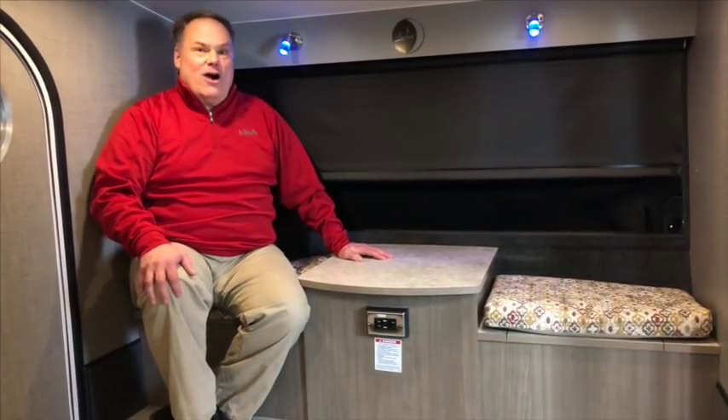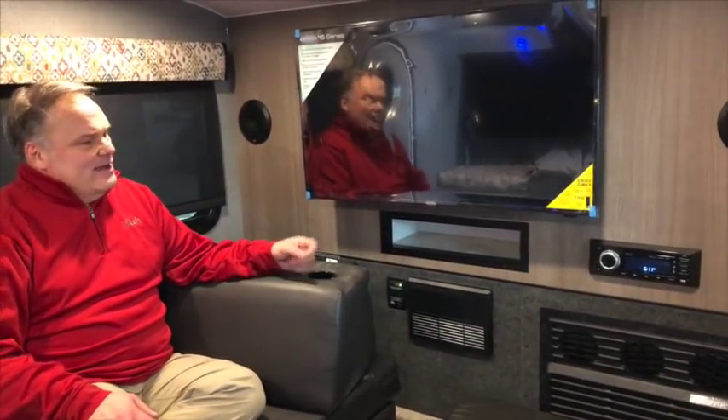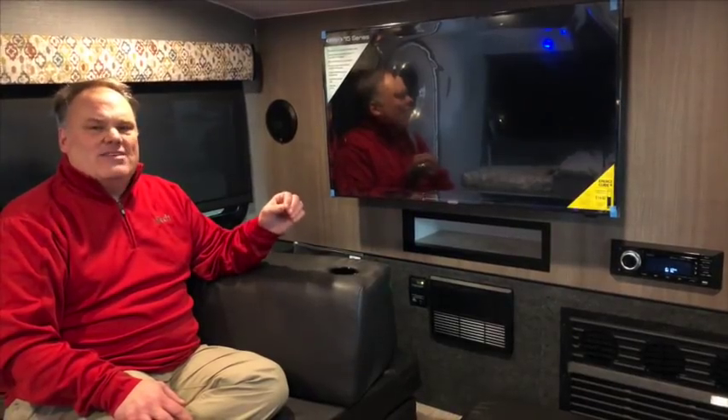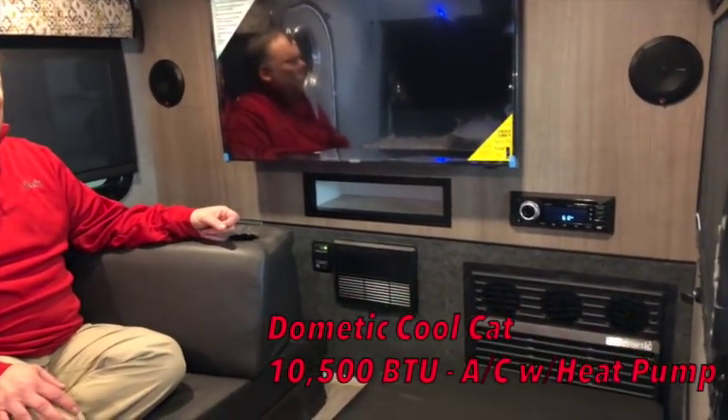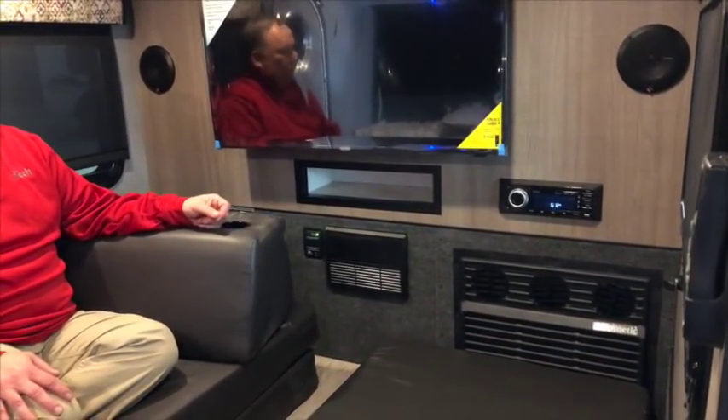This trailer is well thought out and ready for camping. In addition to the front seating areas, we've got two fold-up futon mattresses in here that are either mattresses or couches. They can be configured in countless different ways and placed anywhere inside the trailer that you like. We've also got a 40-inch flat screen TV, so you can really entertain yourself in here. It's got an AM FM CD DVD player with Bluetooth. And unlike any other trailer in this category, instead of a home style residential air conditioner window mount, we put a Cool Cat in by Dometic — a 10,500 BTU air conditioner with a built-in heat pump, providing warmth inside on those chilly evenings.